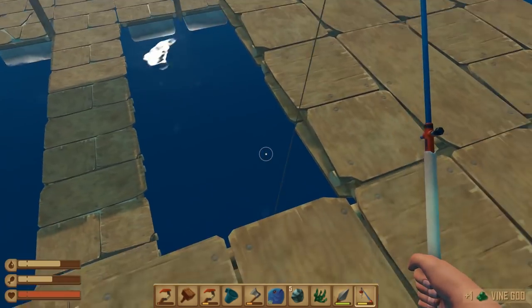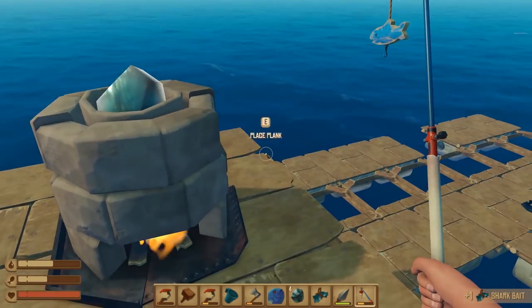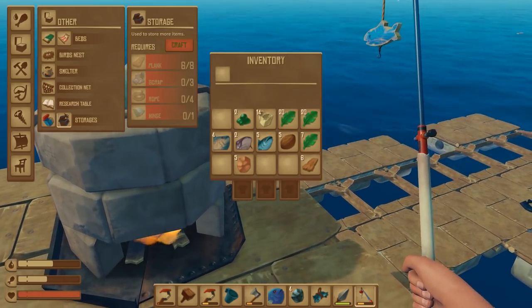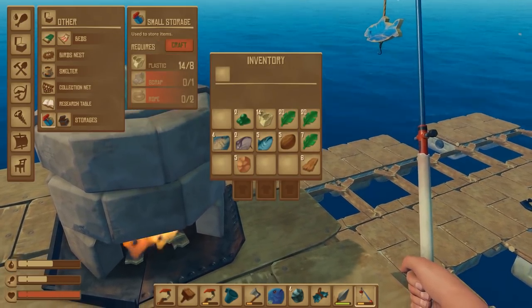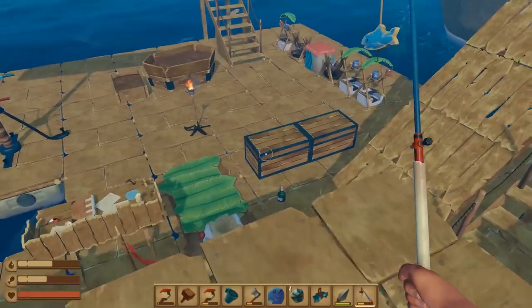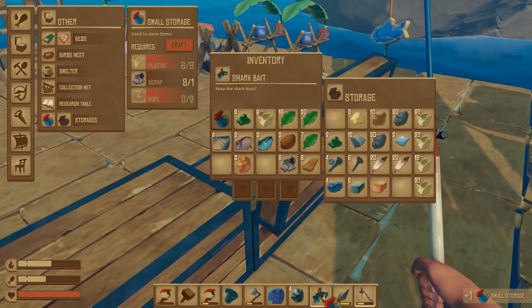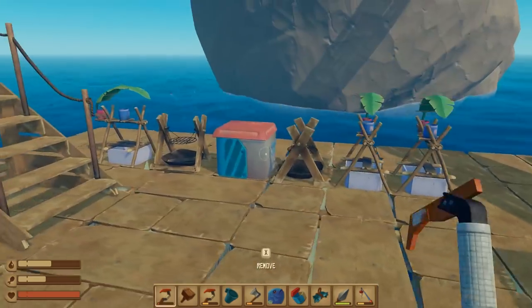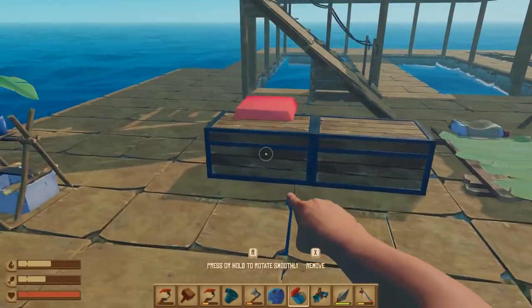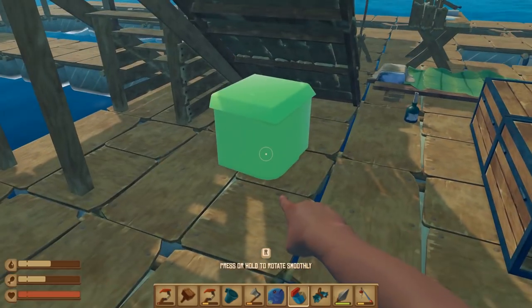Oh, I can't place a new one in. All right. Okay, I can make a shark bait up. And I think I want to do a chest. Can I make another chest? I don't have enough planks for it. Can I make one of the small ones? Yeah, scrap and rope. Okay, so I can do that. We'll let that work. I don't like making the small one, but we're going to do it anyway. Just for a limited amount of time. We need a little bit more storage. Where do I put it? I'll put it right underneath our rope thing here.